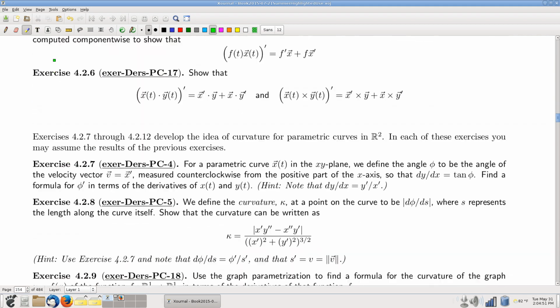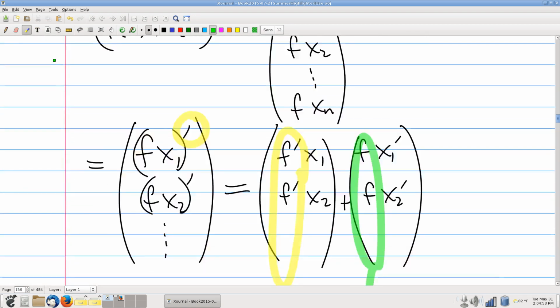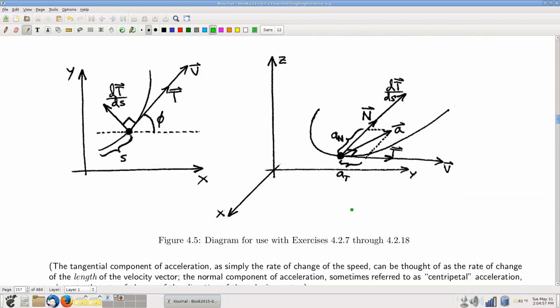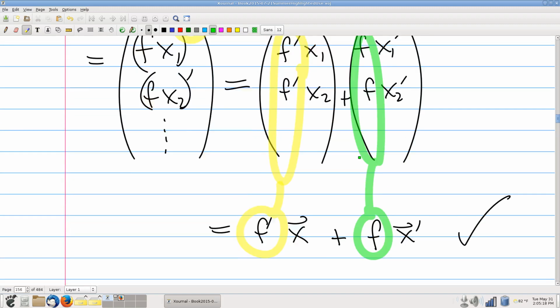Right, so we're basically setting up this picture where we've got this dT/ds vector, and we're going to define its magnitude to be the curvature. I guess it also observes that means that it's curvature times that vector that we're calling the principal unit normal vector. Okay, so that's just justifying the picture, really.